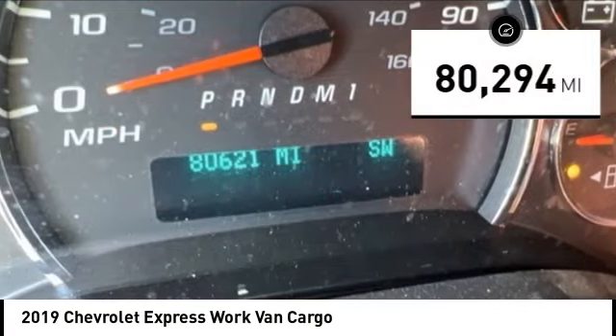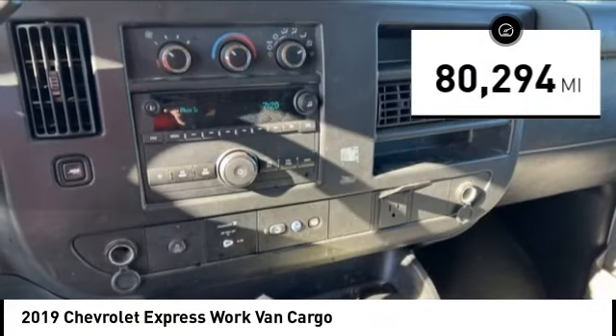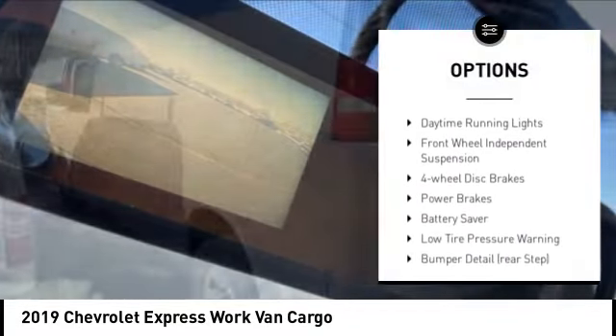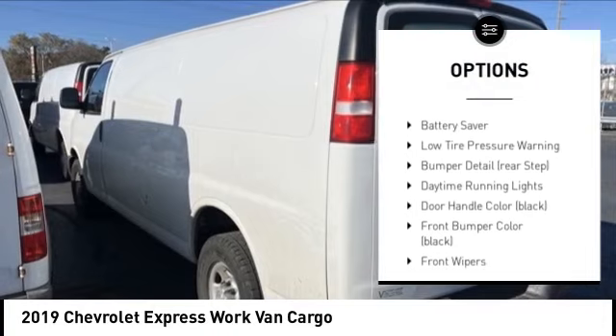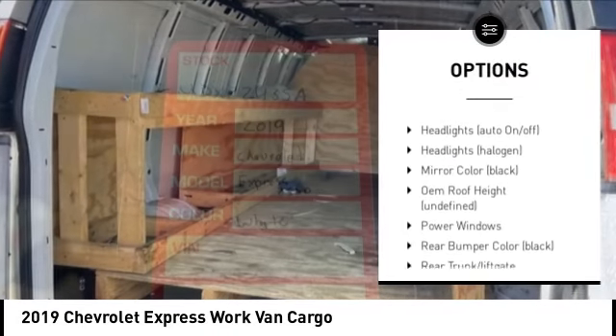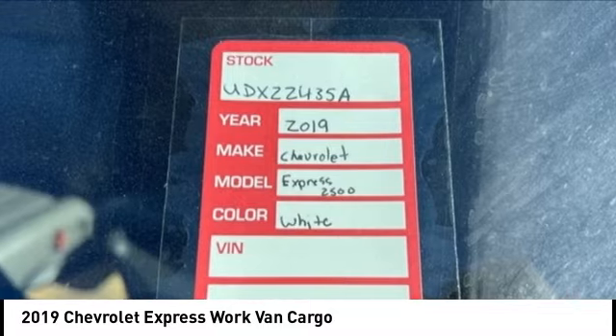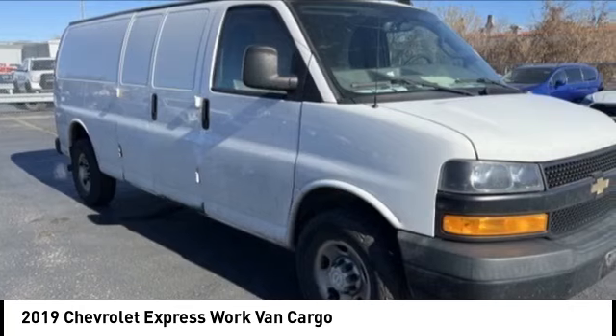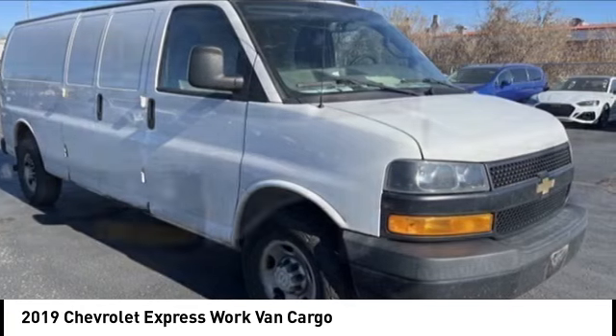This vehicle has less than 85,000 miles. Here are some of this vehicle's great options: tire pressure monitoring system, electronic stability control, traction control, stability control, daytime running lights, front wheel independent suspension, four-wheel disc brakes, power brakes, battery saver, and low tire pressure warning. Your new ride is just a phone call away.